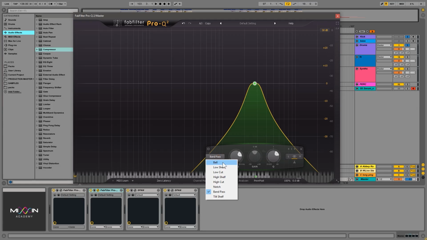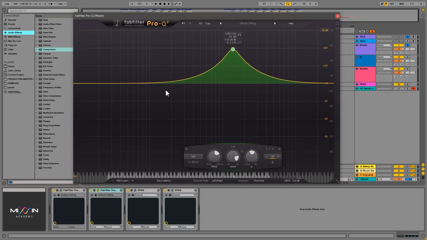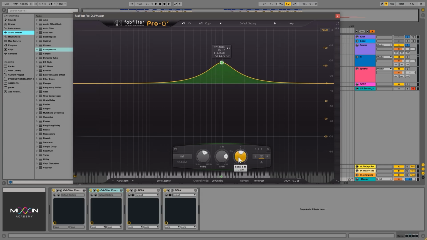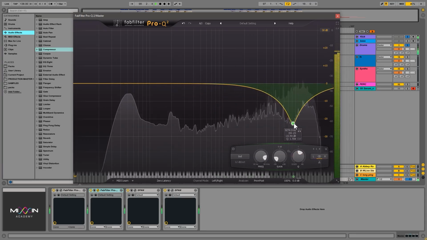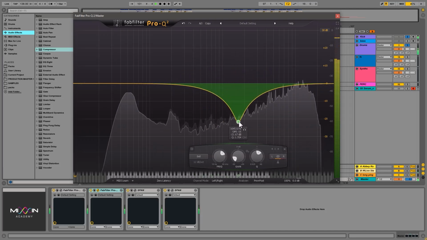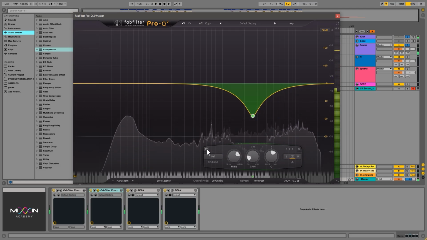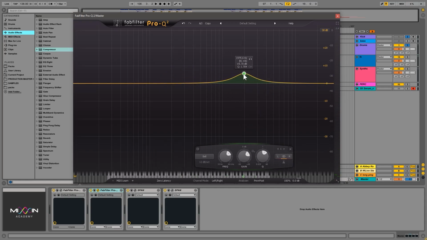Now, the most common filter in equalizers is the bell filter. The bell filter, looking like that, resembles a bell, and we use it to attenuate or boost a certain band of frequencies. Now we can of course choose how wide that bell is going to be, how wide the band of frequencies around the central frequency point is going to be, more on all of the parameters in the next lesson. But for now, let's hear what this filter sounds like. So you see, I'm removing, but not completely, a certain band of frequencies. So I can attenuate or boost a certain band, thus affecting the spectrum balance of all the frequencies we have in the sound I'm processing.